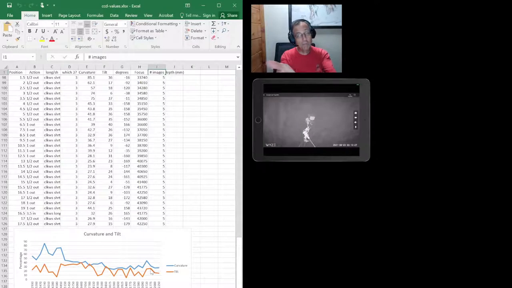You've got to find it for your scope, whatever kind of scope you have. If it's a RASA, I'd appreciate knowing whether you found the same on yours. In other words, was this graph a linear graph? Did it start with a high curvature and a high tilt, and then you reached a point that it bottomed out, and then when you passed that point, it kept getting bigger? Now that's what I thought I would find.